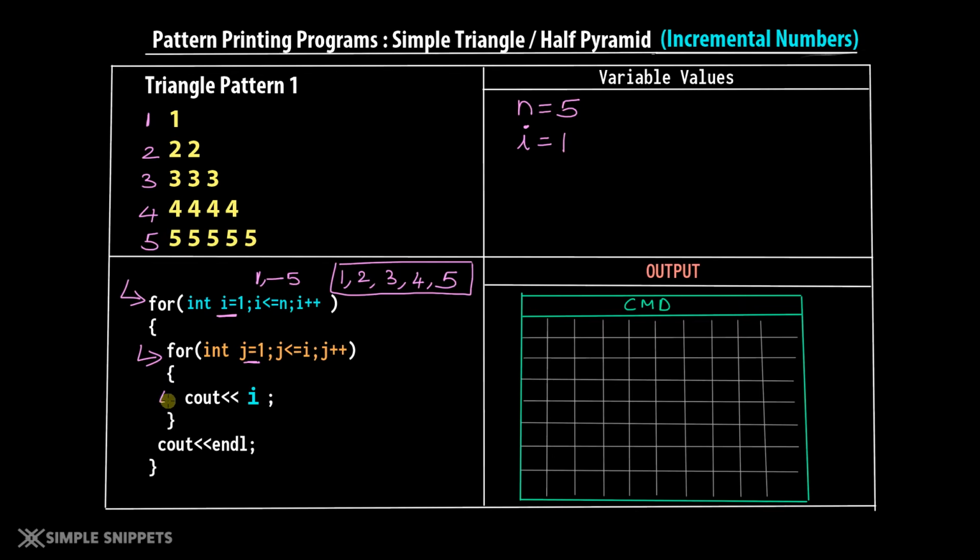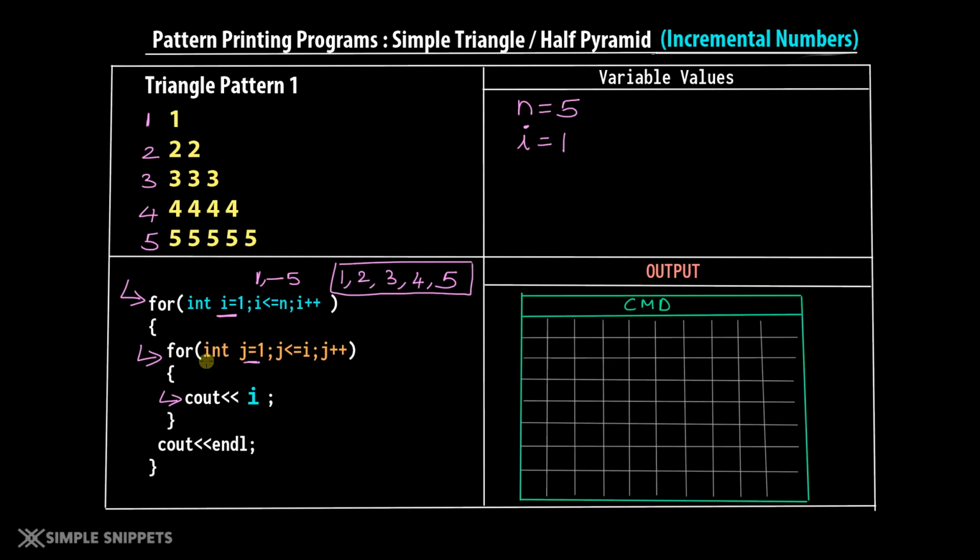Because if you see inside the for loop, the statement is saying cout i. Now cout is a command in C++ which prints some value onto the command prompt. If you're using Java, it would be System.out.println, or if it is C, it is printf. Whatever general purpose programming language you're using, there will be some command which is used to print something onto the command prompt, right? So this cout is printing i, which is going to be the iterator value, and I'll tell you why we are printing i. But let's first understand what is there inside the for loop.